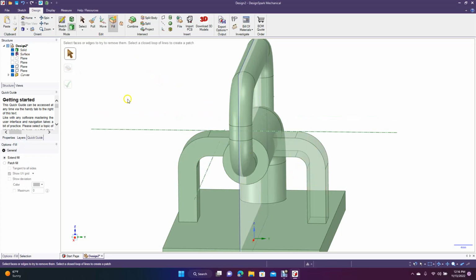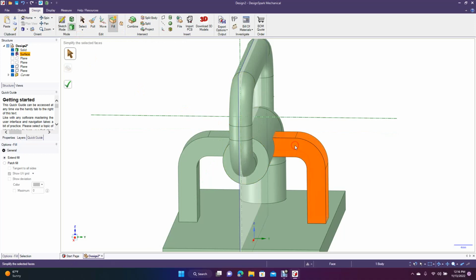Oops, something happened there. Wonder why that's not filling. Go check it. Let's try that again. Multiple click, combine.